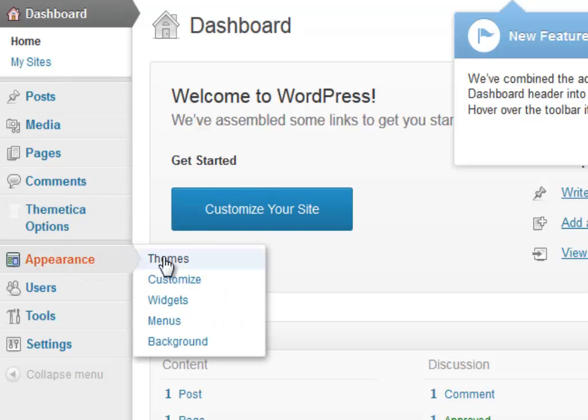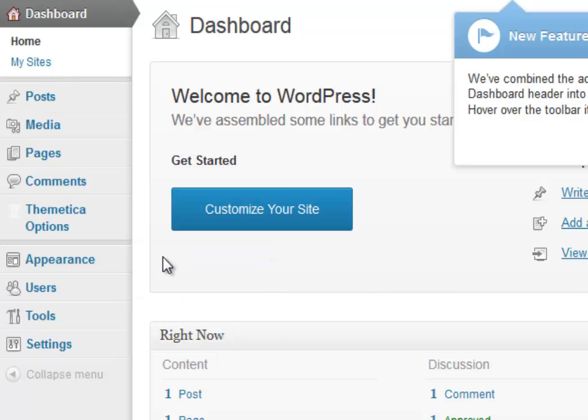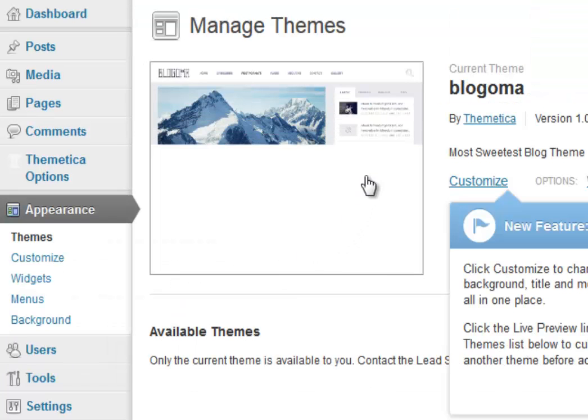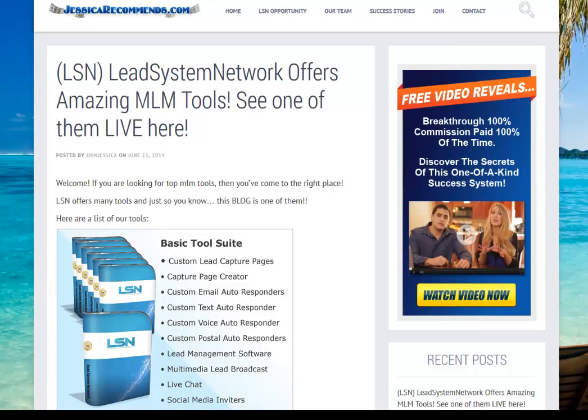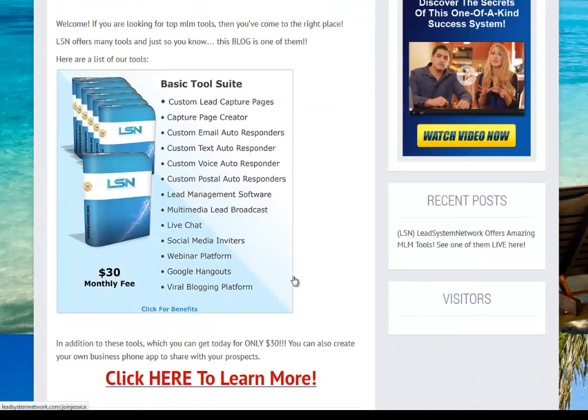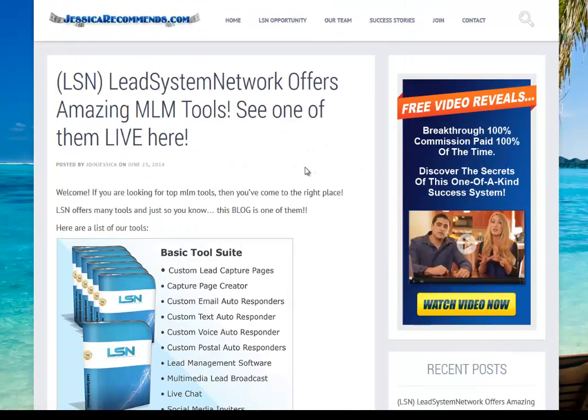If you click here on themes, you're going to be able to see this is what everybody has to start with. This is the same exact page. I'm going to go back so I want you to see it. This is the page. It doesn't look anything like it, but it is. Basically, the pages are up here, the posts appear here, and anything that I want to appear on the site, I'll show you exactly where that is.